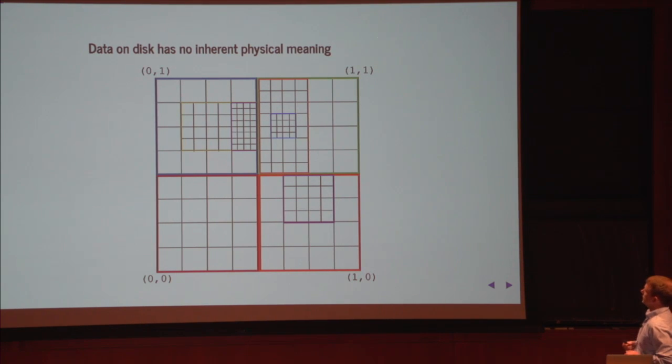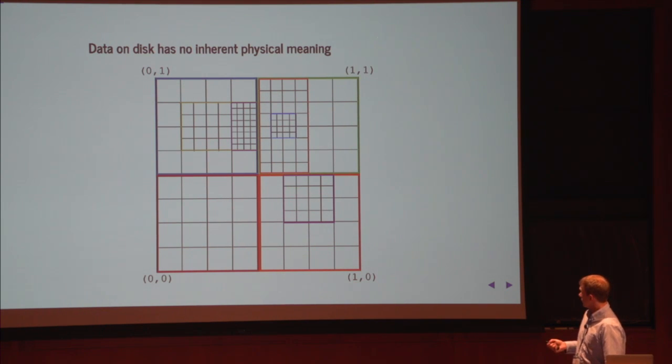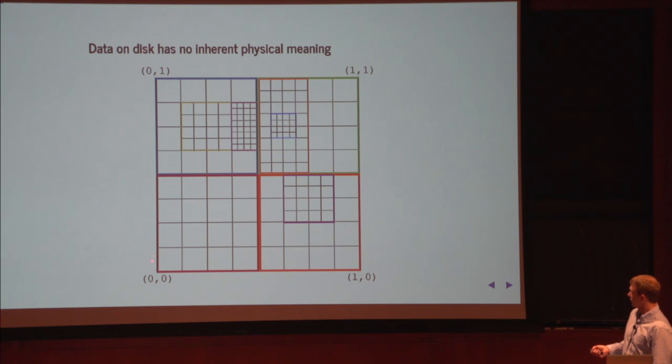Okay, so let's look at another schematic of this exact thing. This is what an adaptive mesh refinement data set might look like from the perspective of the way it's laid out in the data file. So let's see some aspects here. This doesn't look particularly physical. You have these grids of different sizes. The coordinate system is often in something we call code units, so it doesn't necessarily correspond to centimeters or kilometers or anything like that. It corresponds to numbers that are around 1, to make computation a little saner. But the point is that when you're just thinking about the data, you think about it like this.